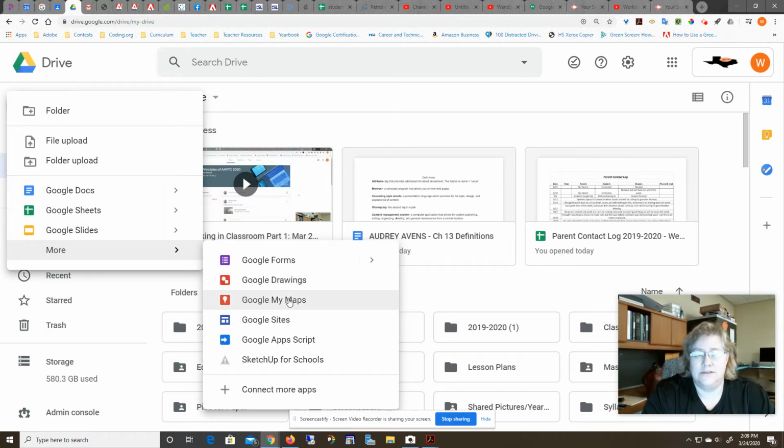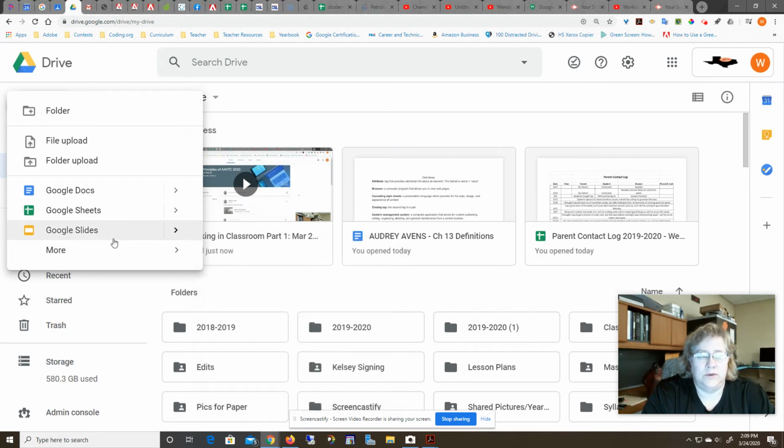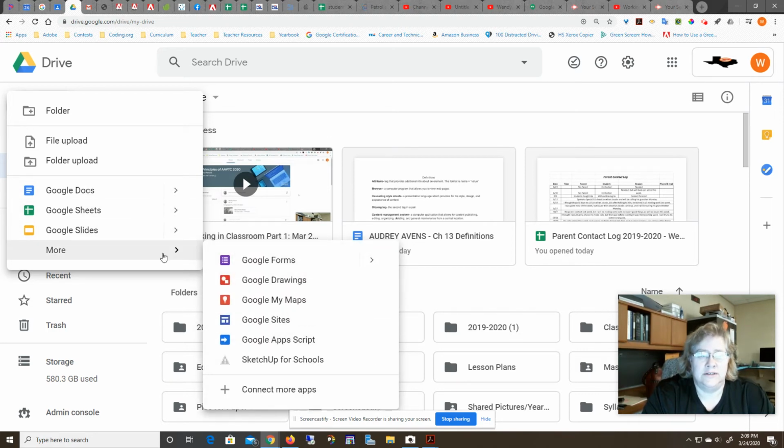Google My Maps is an interesting tool to use, especially if you want to create, like, a road trip that they're going to go on, and you can do a lot of stuff inside this also. Google Sites is for creating a website, which you can do through Google Sites if you so choose. And Google Apps is something y'all probably won't get into. That's more along my lines of stuff. But this is the Google Suite, as far as the stuff that you can use that you'll store in Google Drive.